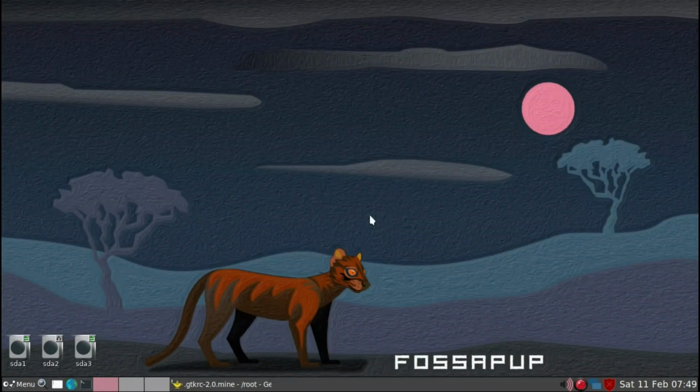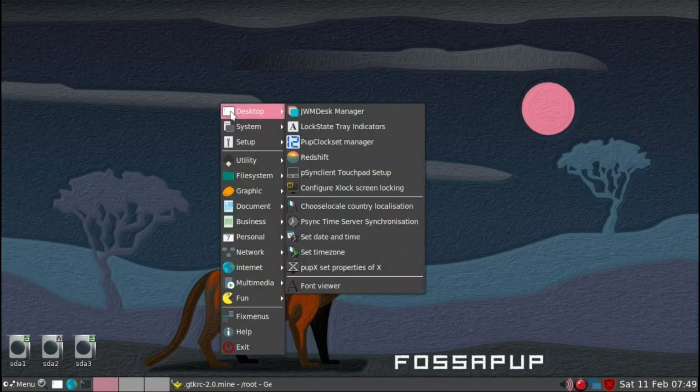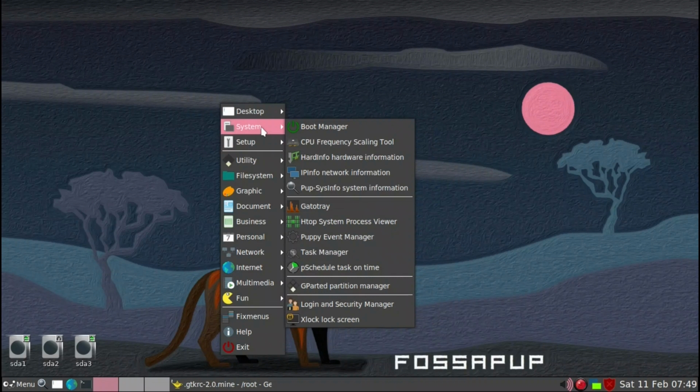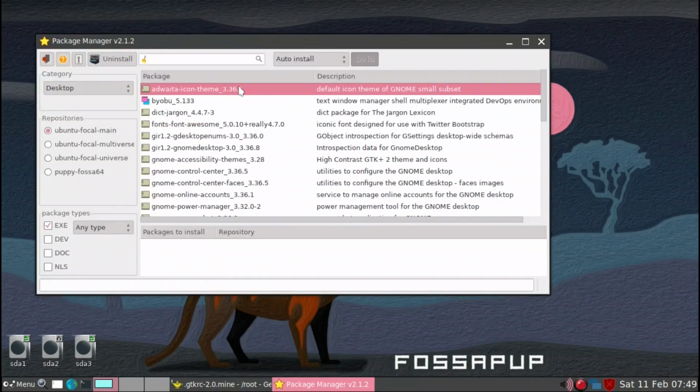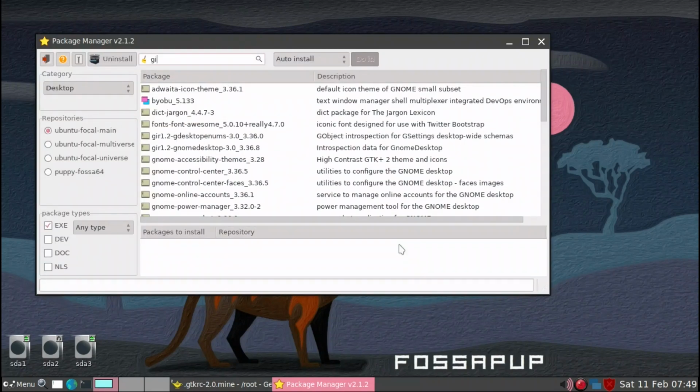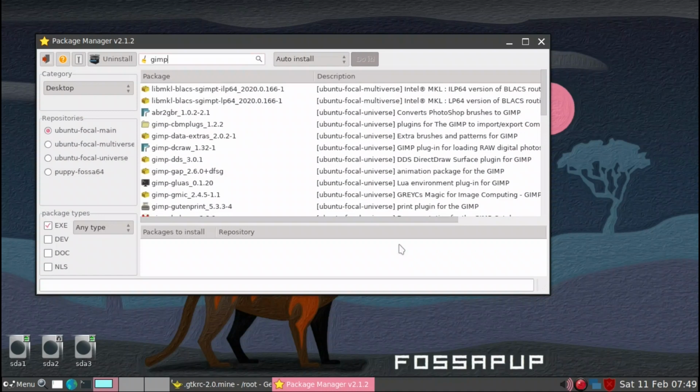Most of the other Puppy Linux distros already have GIMP installed, but Fossapup 64 does not. So what we'll have to do is F12, and go to Setup and Package Manager, and then start it, and download and install GIMP.